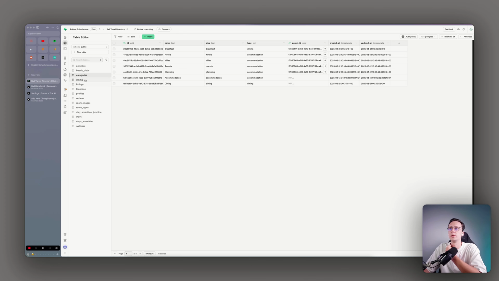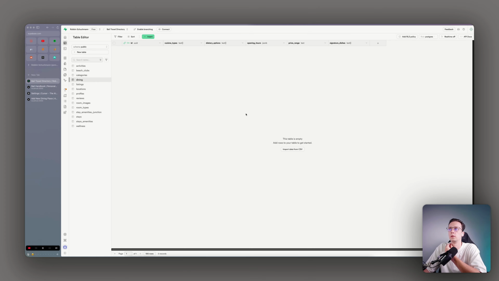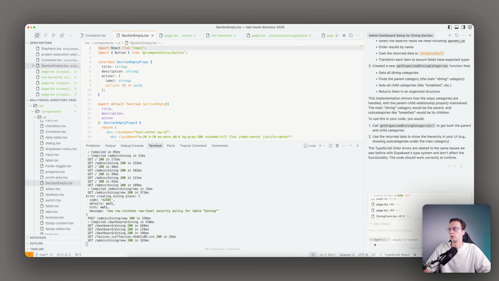Let's have a check in the database. So we have dining. No, so we need to look into the store. Okay, so whenever I now store a new row, or fill in the form for creating a new one and I store it, it gives a toaster notification that it's done, but it's not storing in the database. So can we please have a look into this, if it's properly storing all the information? And I think we got the message, new row violates row level security policy for table dining. So I think we didn't set up row level security. So can you please provide me with the SQL to be able to store in this table?